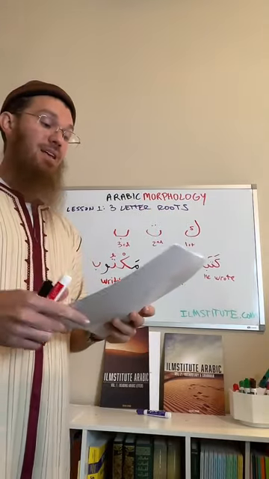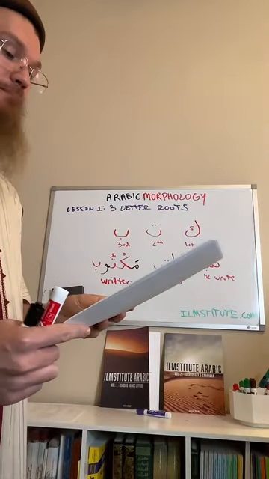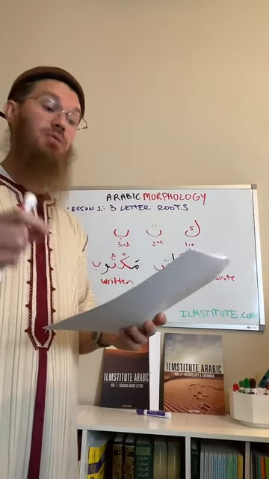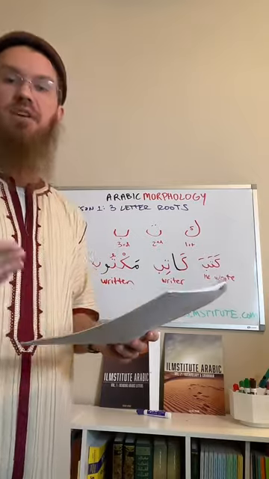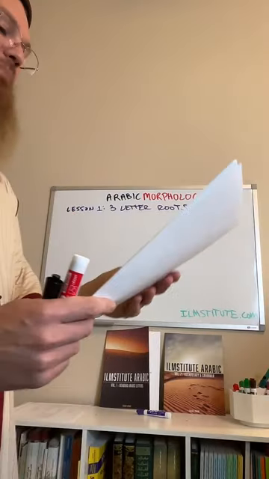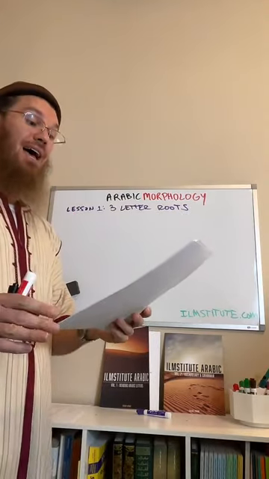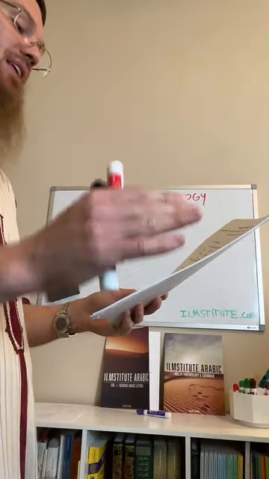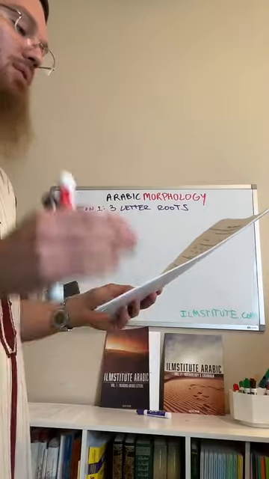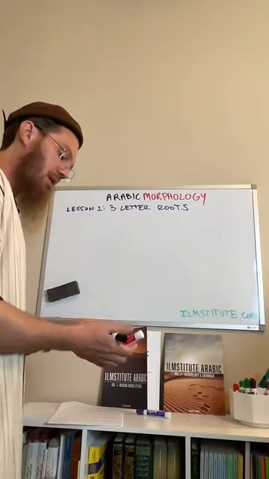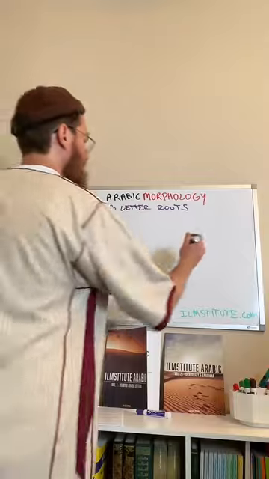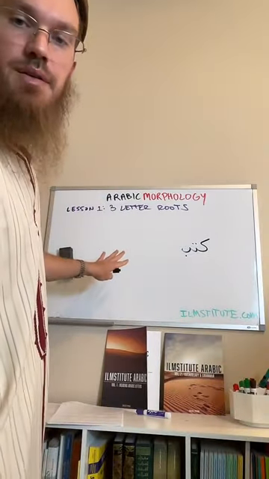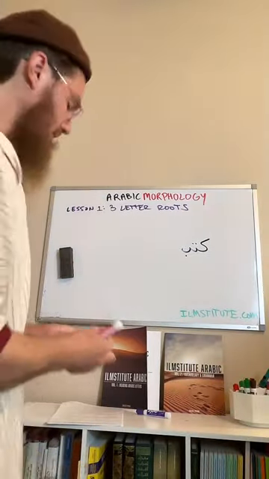However, this was not done randomly. Rather, specific types of words are formed by following specific patterns. So for example, the following four words all have three-letter roots. While their three-letter roots are different, you'll see that they all follow the same exact pattern regarding their harakat. So let me give you an example, all right? First, I'm just going to write the root letters. Then I'm going to write the harakat, okay?